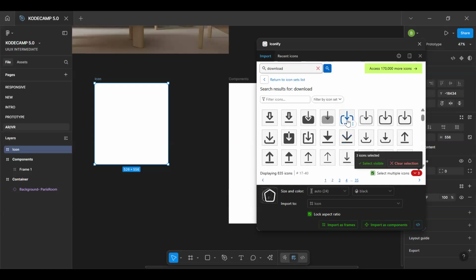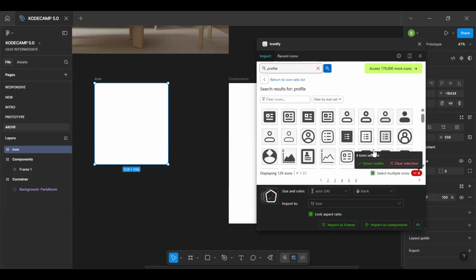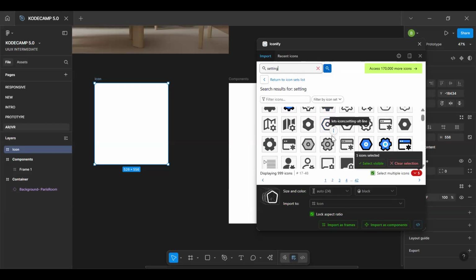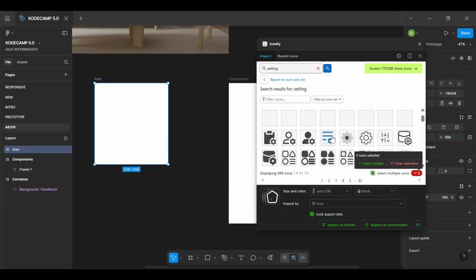Yeah. So I want to be consistent. I would have taken this broken because of, but I think this is the type I used. So I'm just going to use that. So I think we will need profile. All right, we'll need profile. I think we might also need settings. We might also, so all of them are just outline. So I've not picked any field because I don't need a field. So you just be consistent with the type of icons you are picking. All right. So I need settings, and my settings, I'm just going to look for something more.